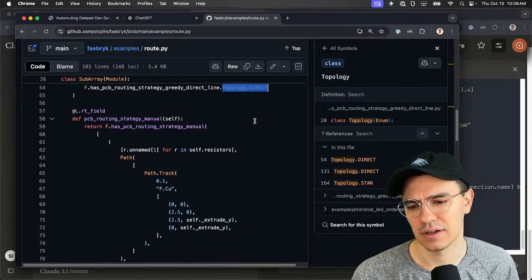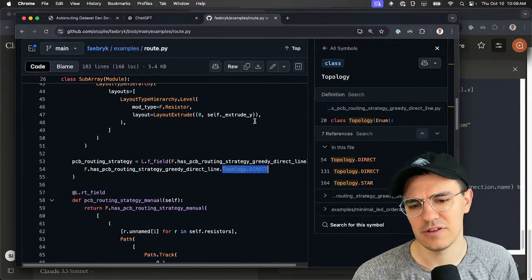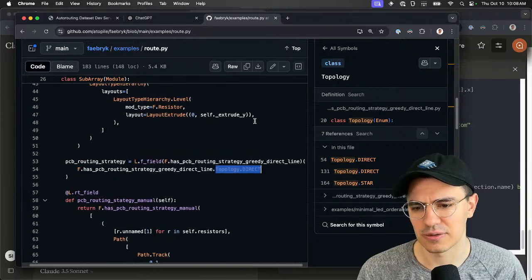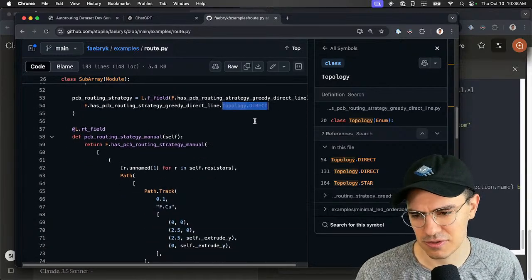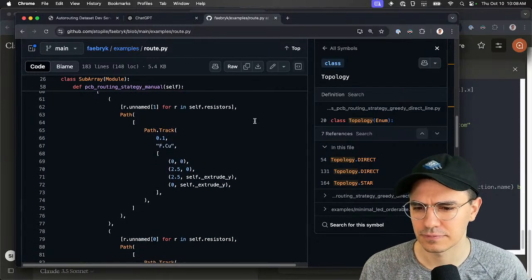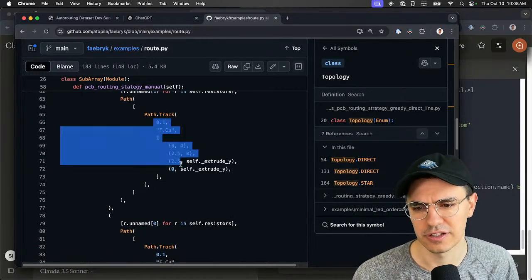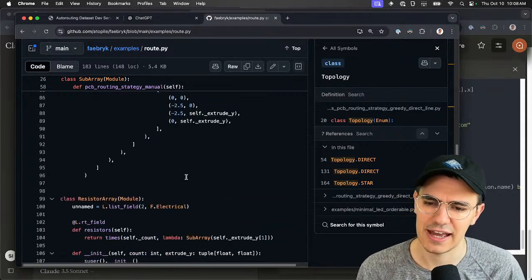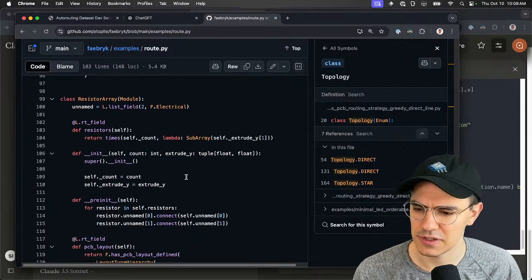Oh, interesting. So they use a graph. When I talk to the guy who writes this, I guess they use a graph for the auto routing. And you can define some tracks here. They use KiCad style layer names, which is a good idea.